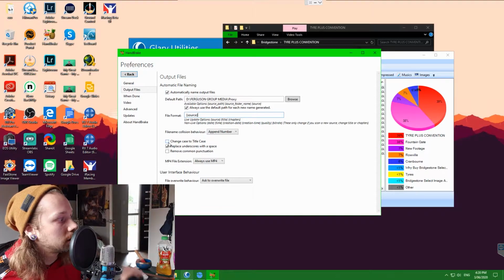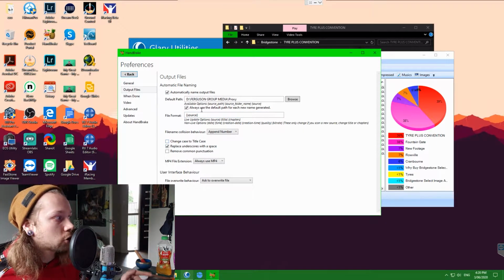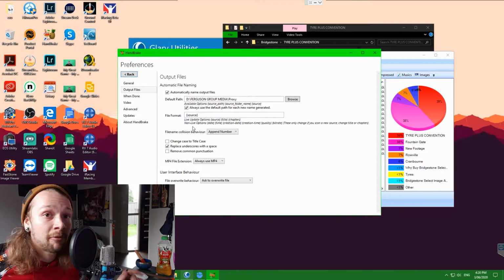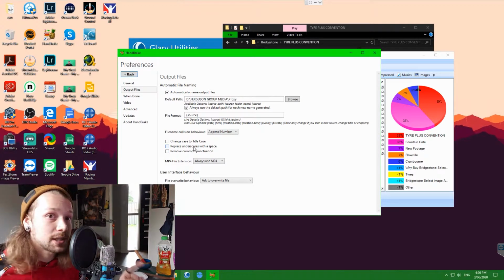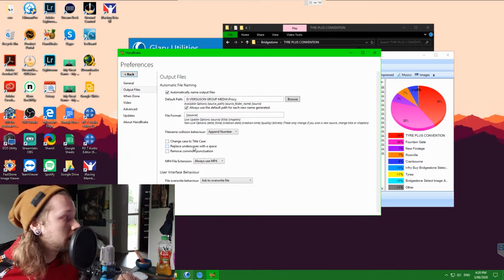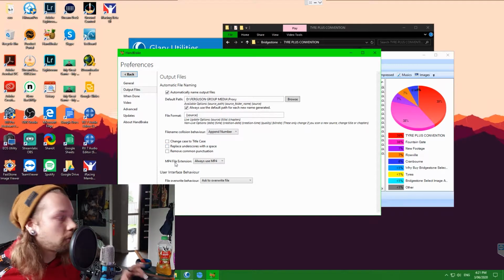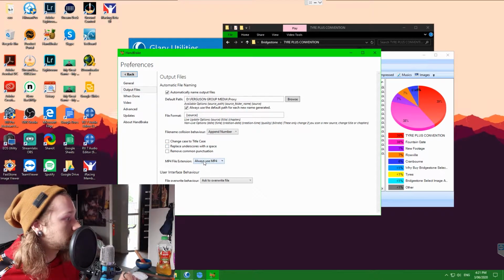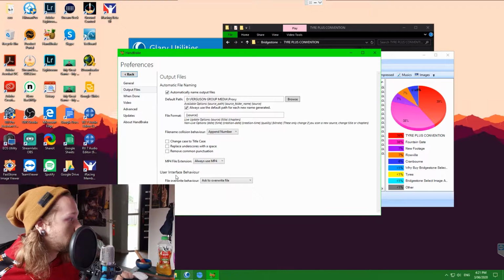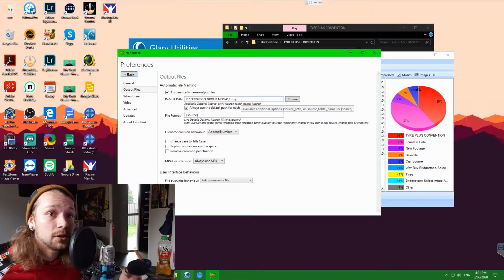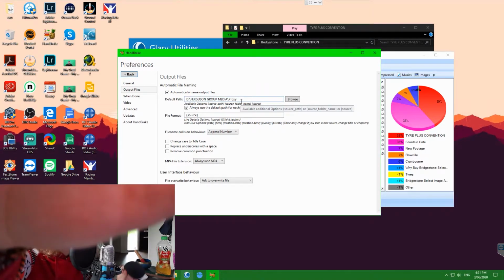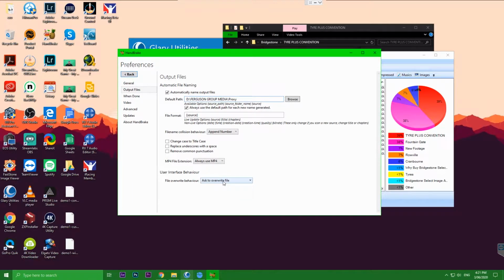Untick change case to title case, and that will actually leave it exactly the same file name, which is what you want. And then replace underscores, maybe get rid of that as well, just in case there's underscores in your file names. For the MP4 file extension, you want to tick always use MP4 and then ask to overwrite file. You're putting it into an empty proxy folder anyway, but just make it ask you just in case.